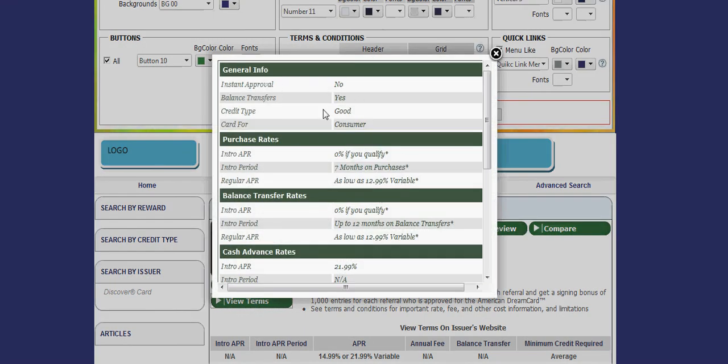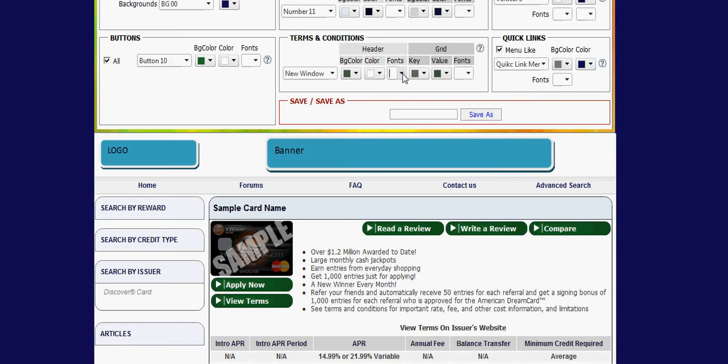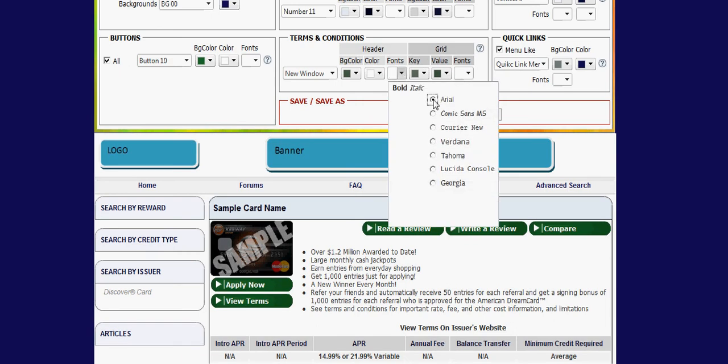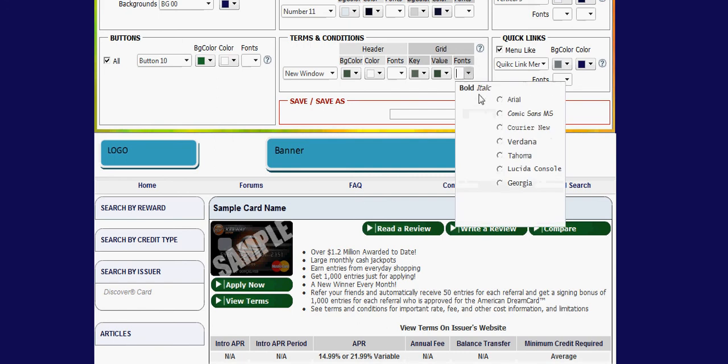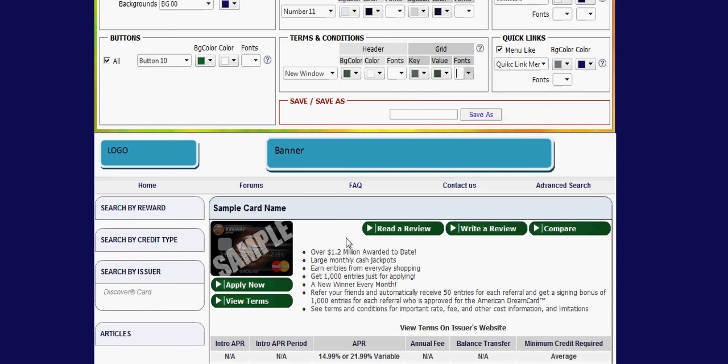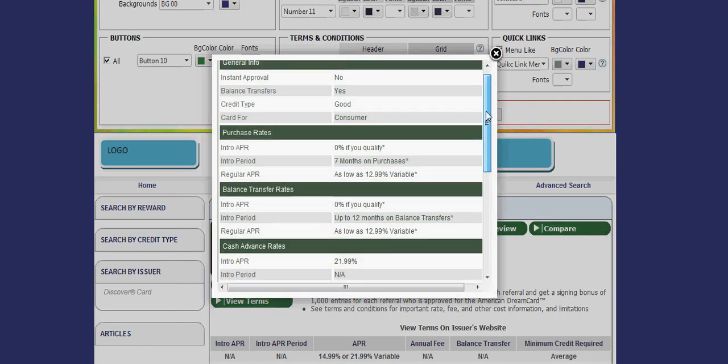Okay, color scheme looks pretty good. What we want to change are the fonts. We probably don't want these to be italicized. So go to the fonts, and see our changes. Looks much better.